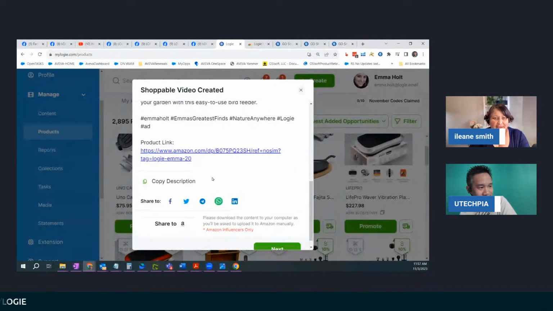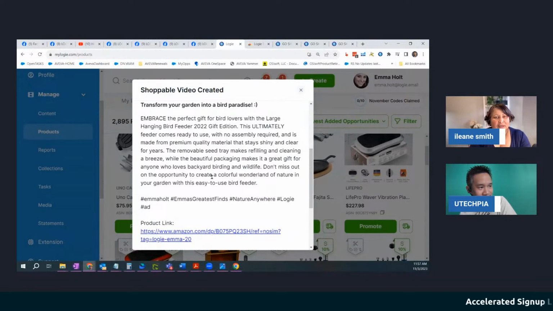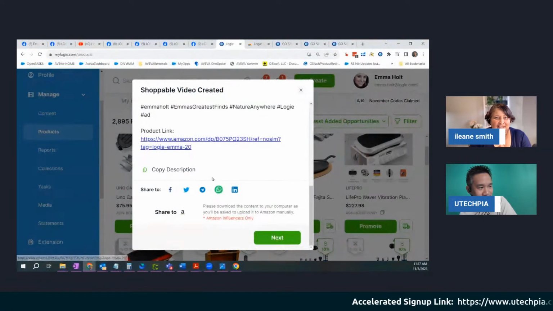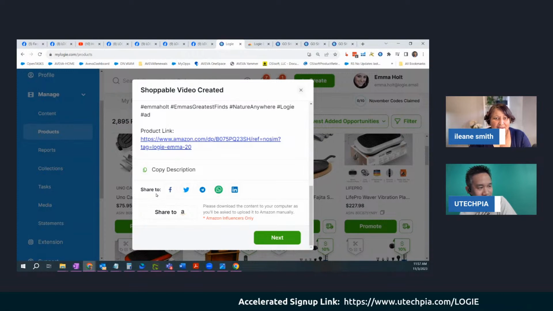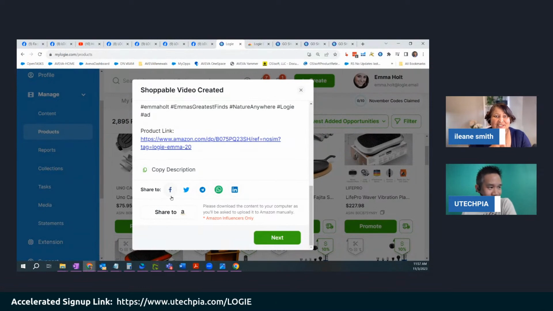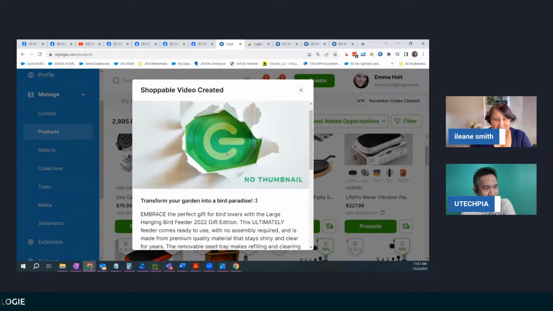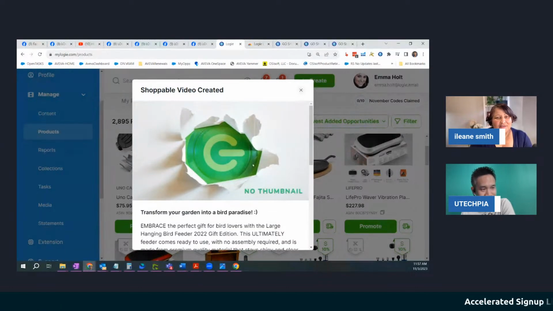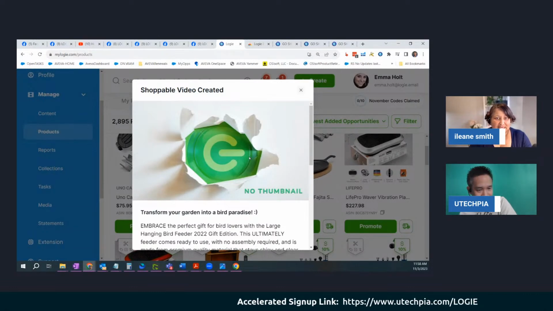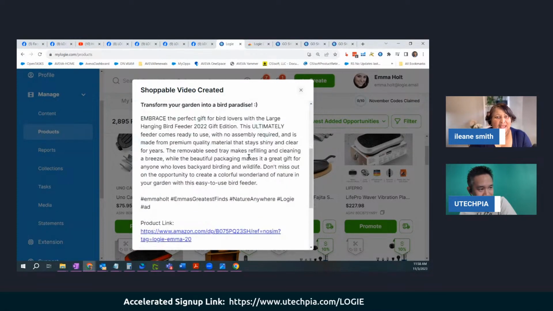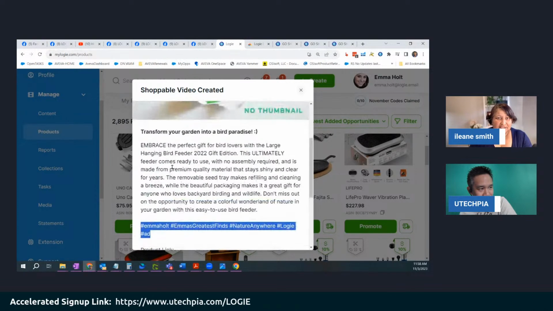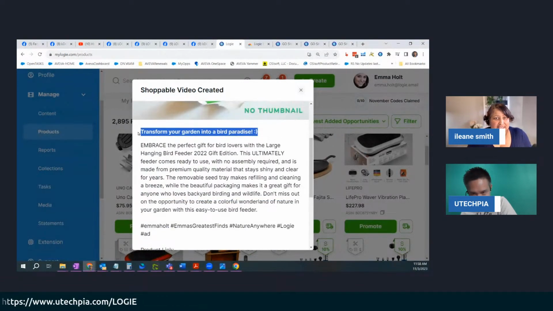There's this beautiful graphic there. So now you come to the screen and you say, well, wait, how do I get it to Amazon? You don't. Not from Logie. You're supposed to download that graphic if you created that thumbnail, right? And you have all of your text if you're going to post on social media. And you've got your title because you carefully made sure it was under 60 characters. And you're going to copy that and paste that.